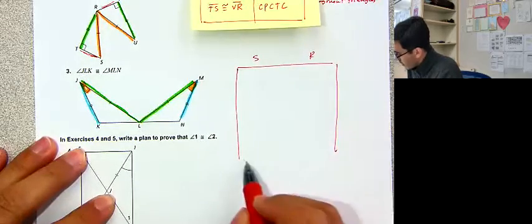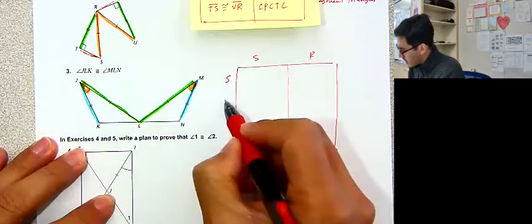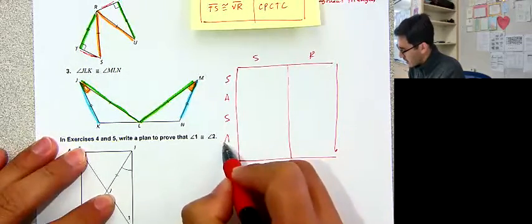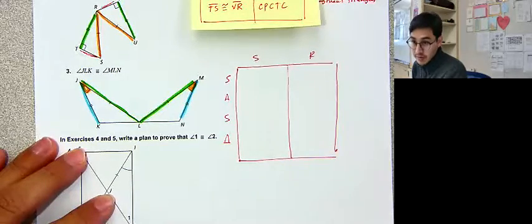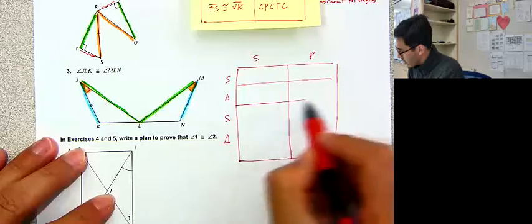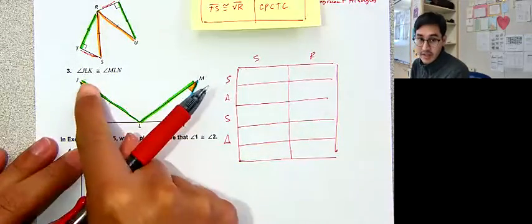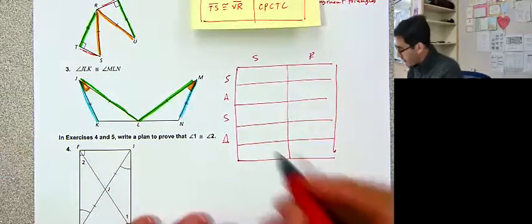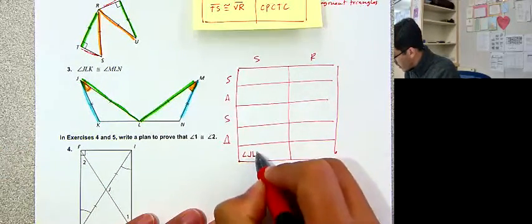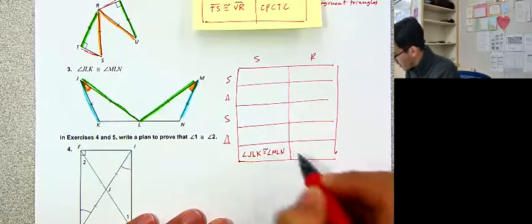So let's go ahead and plan this proof out. We're going to put a statement about sides, a statement about angles, another statement about sides, a statement about the triangles overall, and then our last statement here, let me create nice rows. Okay, the very last one is going to be a statement about those specific angles. So I'm going to fill that part in since that's what we're trying to prove. Angle JLK is congruent to angle MLN.